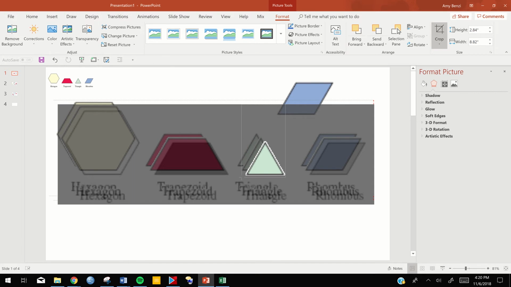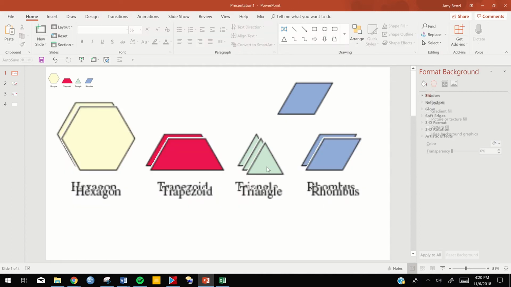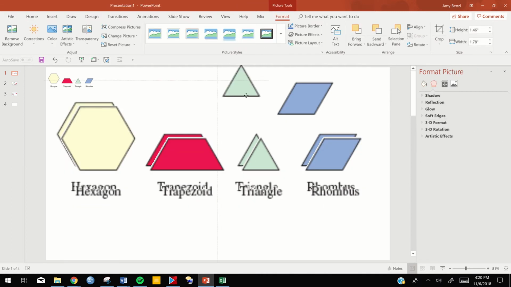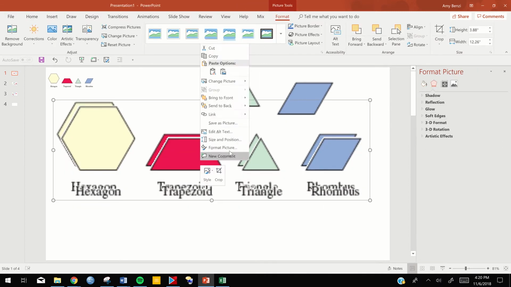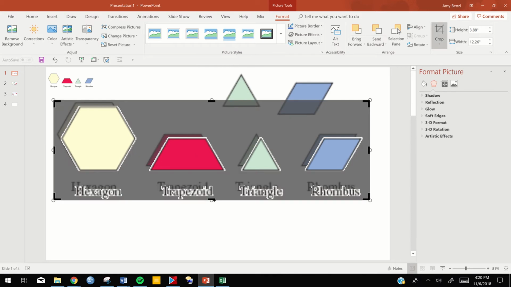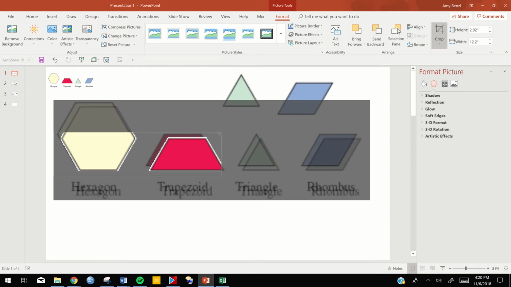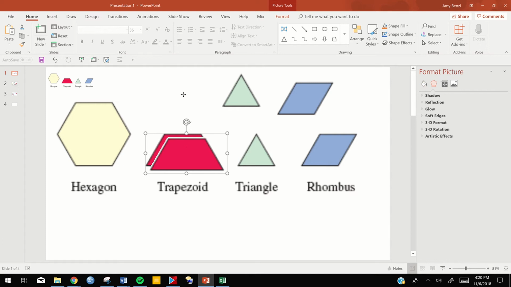I should have cropped parts of the big one first, but that's okay. Just one at a time. I actually realize now I should have just been grabbing one corner from each.